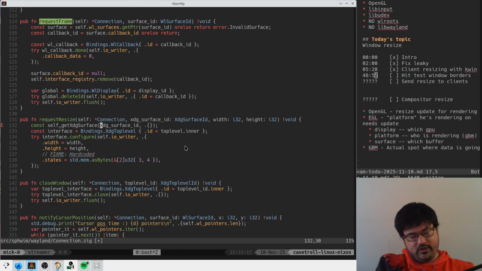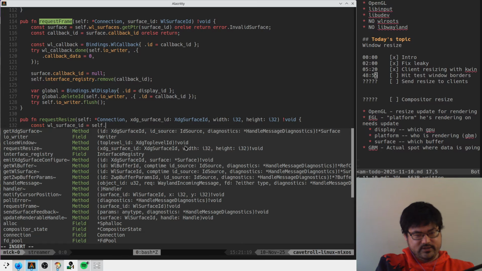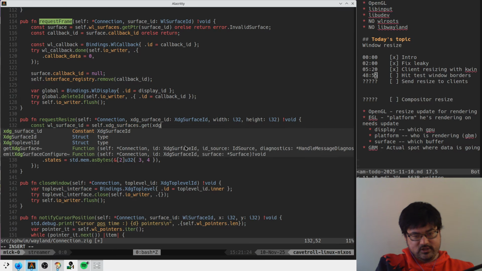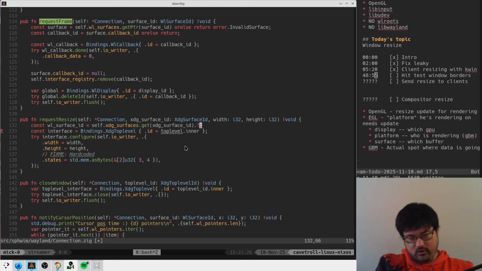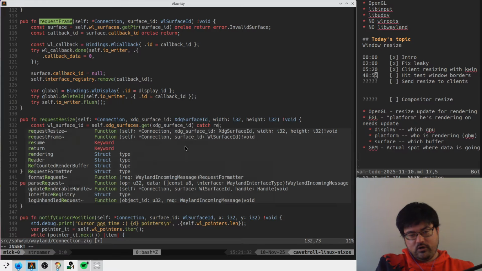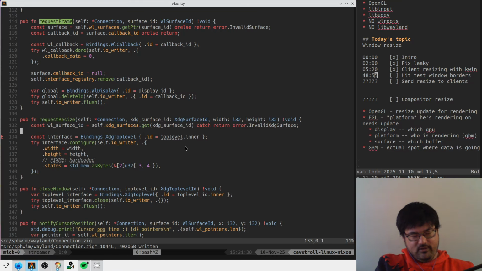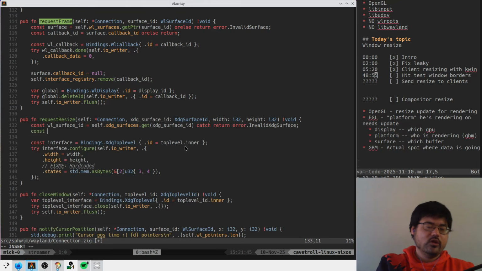Const WL surface ID is XDG surfaces get XDG surface ID. We can crash if this is wrong, but I guess we should be defensive here. Catch, return error invalid XDG surface. Crashing in this program is a pain because it means all of our applications will die, so we shouldn't do that if we can avoid it.